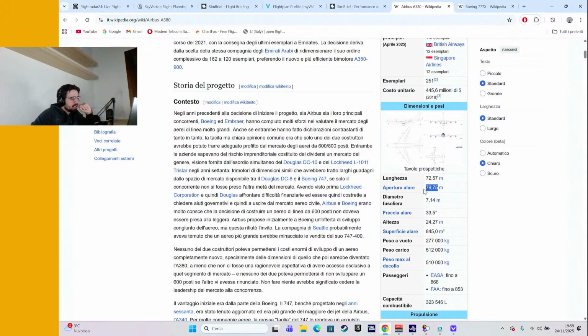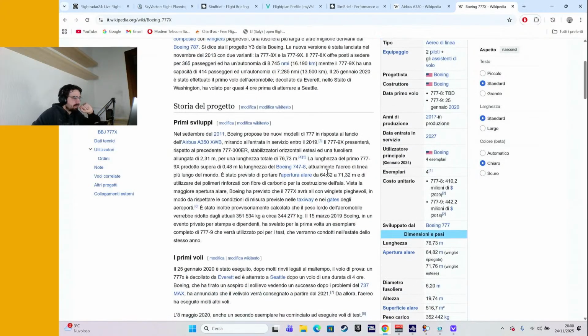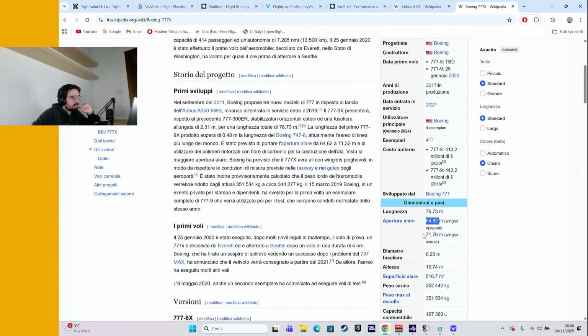Yeah, there is the plane with double fuselage to launch rockets, strange stuff, but yeah, 80 meters. The 777X, well, it's not even close. It's 71 point... it's 10 meters less. No, not 9, okay, it's 8 meters less than the A380. Wow.